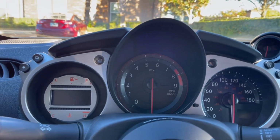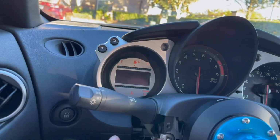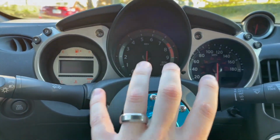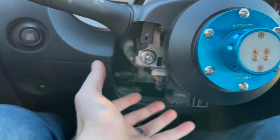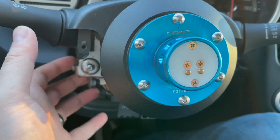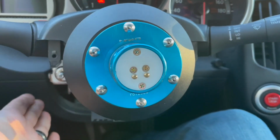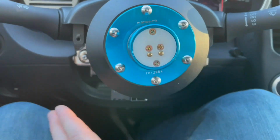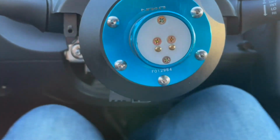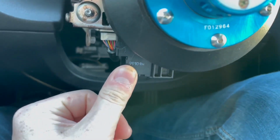So first, I know I mentioned in a video that I spaced the gauge cluster and the whole steering column out a bit to get the wheel a little closer to me. But what I didn't mention was I've been driving around with no steering cowl here, because the stock one comes down to like here, and my knees would hit it. It comes out to like here, and it just holds your legs out. It's really annoying, so I got rid of it. But the problem with this is getting in and out of the car. I bump into this and it's really sharp.